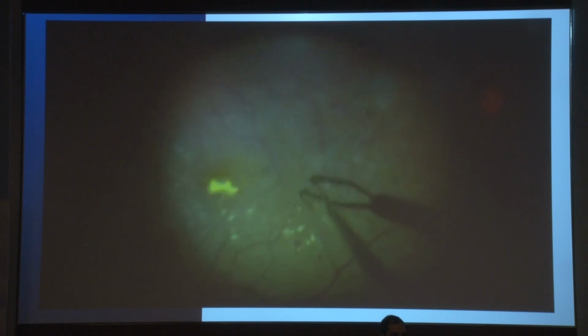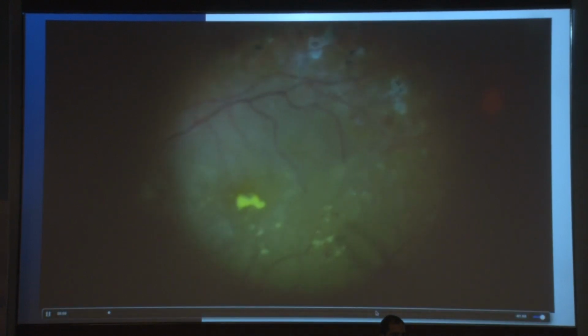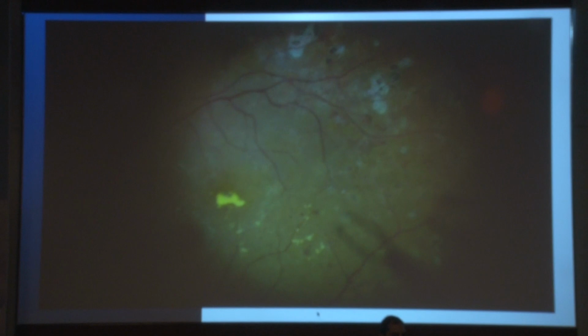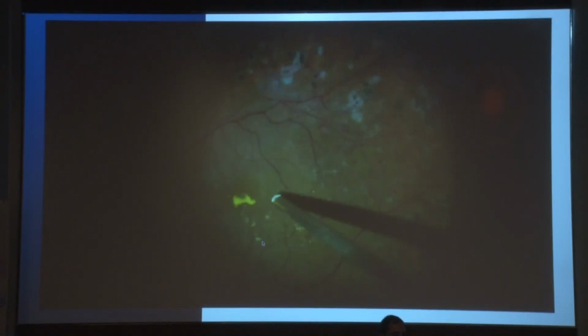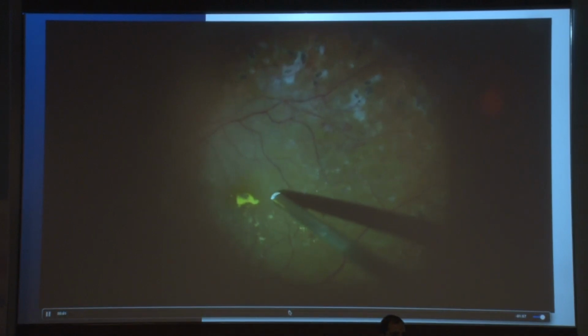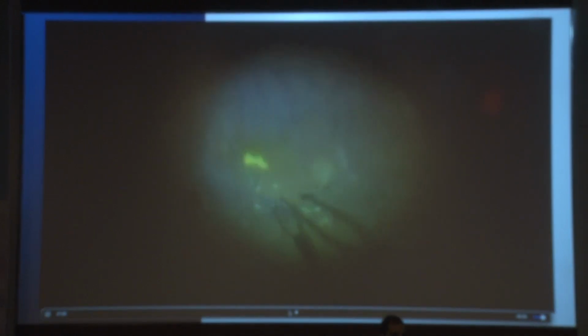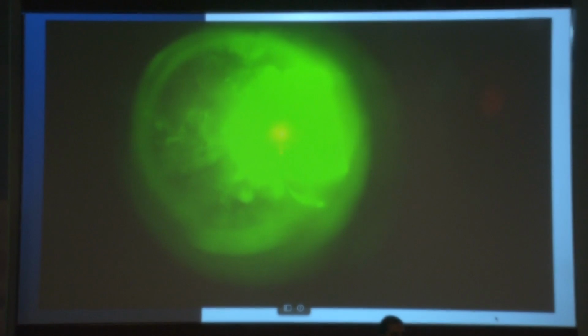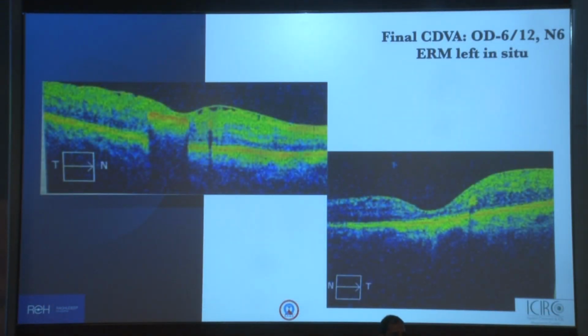we are trying to remove the posterior hyaloid and the ERM above it, and later the same way as I showed you in the previous case, we went ahead with the brilliant blue staining. We went ahead with the BBG staining and did an epiretinal peeling. Again, finally we closed the case after doing some top-up laser. And we were very happy, as well as the patient was very happy to see the outcome, maintaining a beautiful visual acuity and total reduction of the hard exudates.